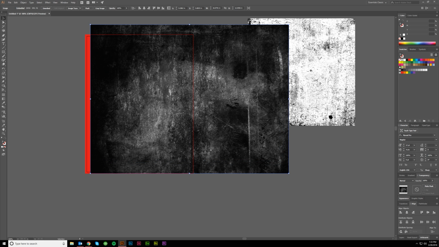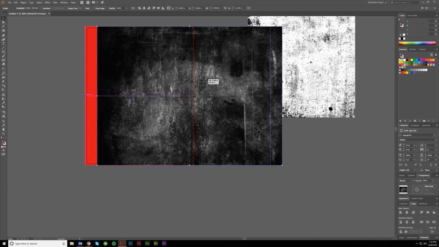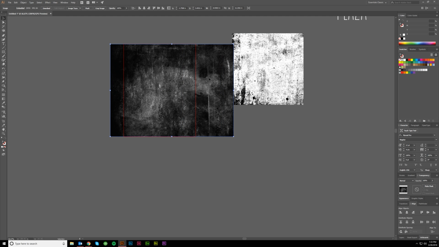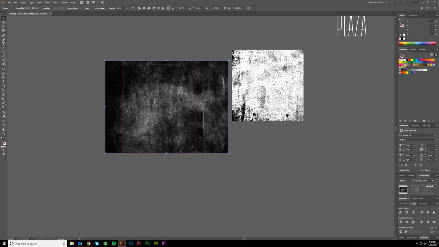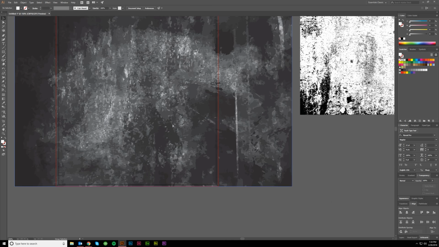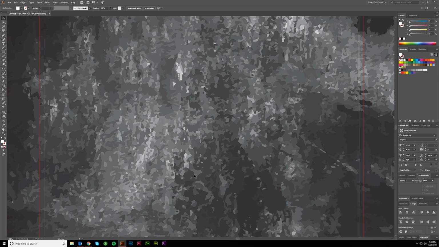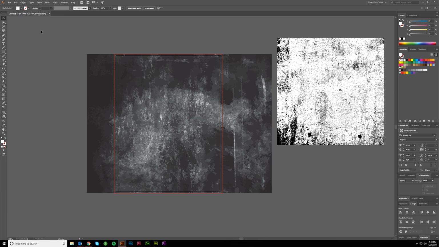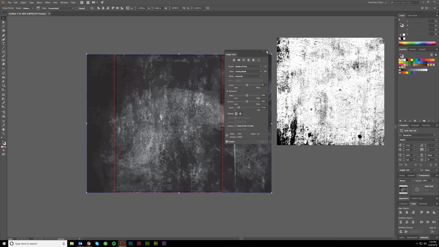So anyway, let's resize this to about the same height. I don't want that much dark, but I like a little bit of light and dark. To vectorize this, I'll do a live trace, shades of gray, because I don't want to have any real color in this piece, since I'm applying it to the red background. So there it looks like this, which is fine. For a generic texture, this is going to be fine. You could tweak your settings in the image trace panel if you wanted to, but for the purposes of this tutorial, this is fine. Let's just go with that.